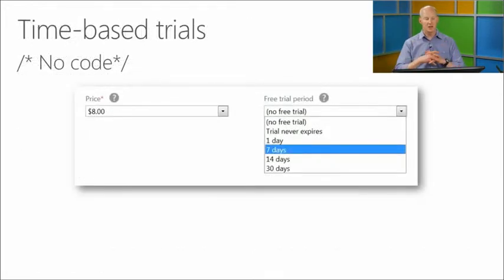So the first thing that you'll notice when you're looking at doing trials within your application is that time-based trials are just built into the platform. So there's no code involved, it's just a configuration. You go to publish the app, and that's one of the settings that you can make in the store: here's the price of my app, but I'm also going to support a free trial, like 7 days. And then the management and timing of that is all handled by Windows. After 7 days, the user clicks on the app, they're prompted by the Windows Store to go purchase the app, and there's nothing that you need to do in the application.